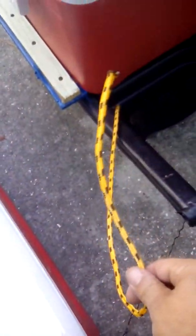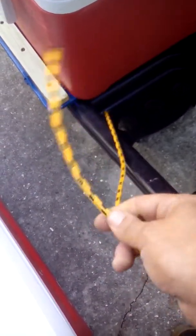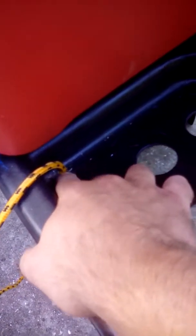Now you are probably just wondering why I have these pieces of string here. See, this is just normal string, rope. You can get it, again, at your local Walmart, and I have it put through these holes here that came with the cart. I didn't put these holes there. Those holes came with the cart. These holes come with the cart too, but these holes here come with the cart for drainage for water when water gets down in here.